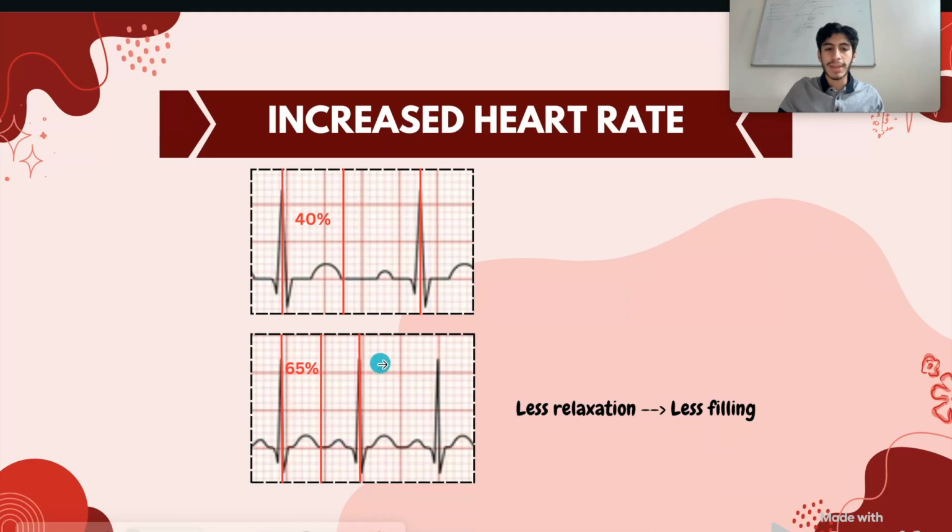And this causes the diastole, the relaxation, to be less than the contraction. So you're working more. You're working 65% of the time now, right? That's going to cause you to get tired. And also, blood is entering the ventricle when you're relaxing. So if you're relaxing less, there's less filling of the ventricle, and that's also going to decrease the cardiac output, how much blood you're giving out every time.